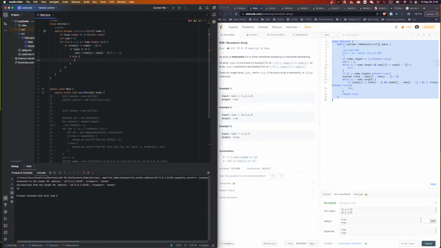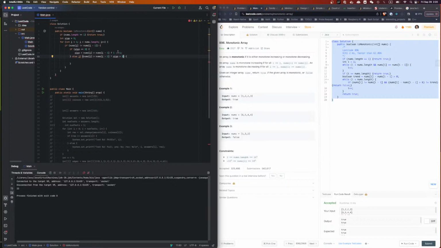Else if nums i larger than nums i minus 1 and sign larger than 0, I think it's exclusive or.